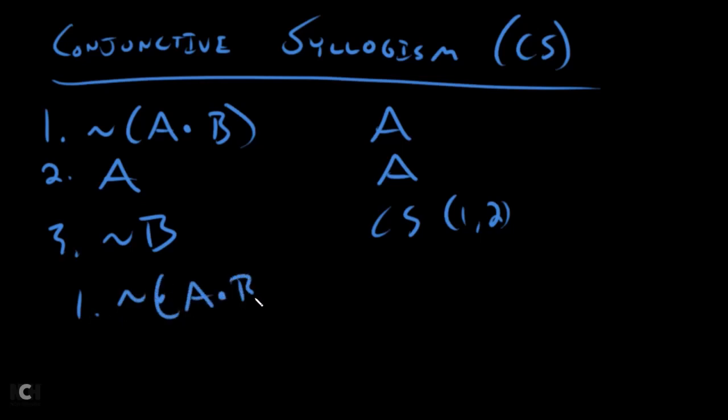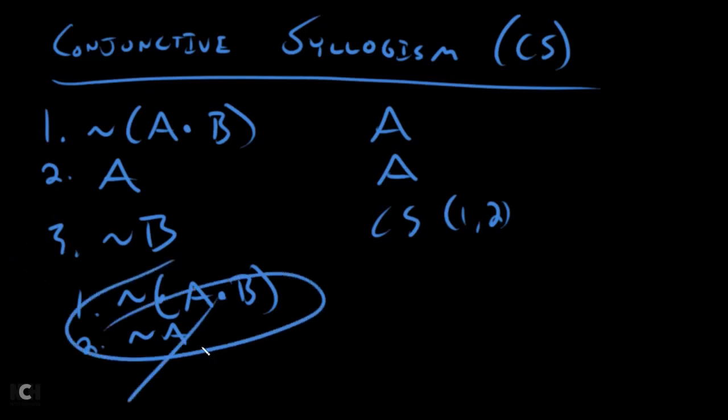You got squiggle A and B, you can't have both, and you have the denial of one of them. That doesn't mean that you have the affirmation of the other one. So in short, you got a not both statement. That does not mean that if you got a not both statement and you have a denial of one of the pieces, all right, so you got not A, you could also have a squiggle B here instead, it does not mean you can derive the other one. Neither can you derive the negation of the other one. It does not work. It only works in this way.